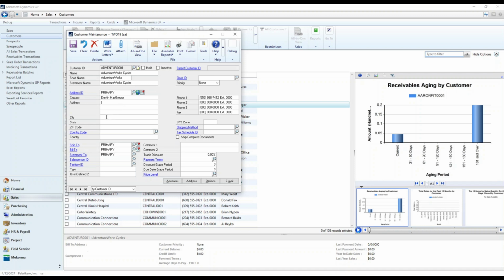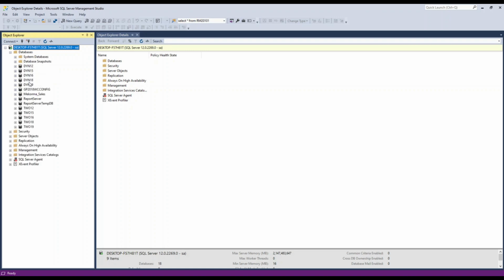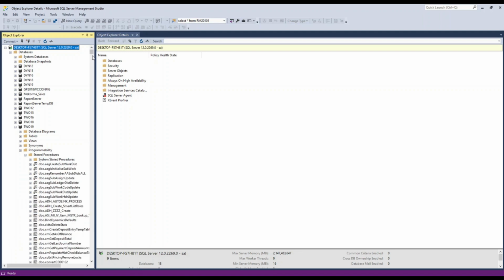Now, in order to be able to push this customer into the database, I also created a stored procedure wrapper to the eConnect API stored procedure that basically exposes only the necessary columns from the database that I need to send in that information. So if I go under Programmability here and Stored Procedures, I have created a stored procedure called flow create update customer record. So we're just going to get to that quickly here.